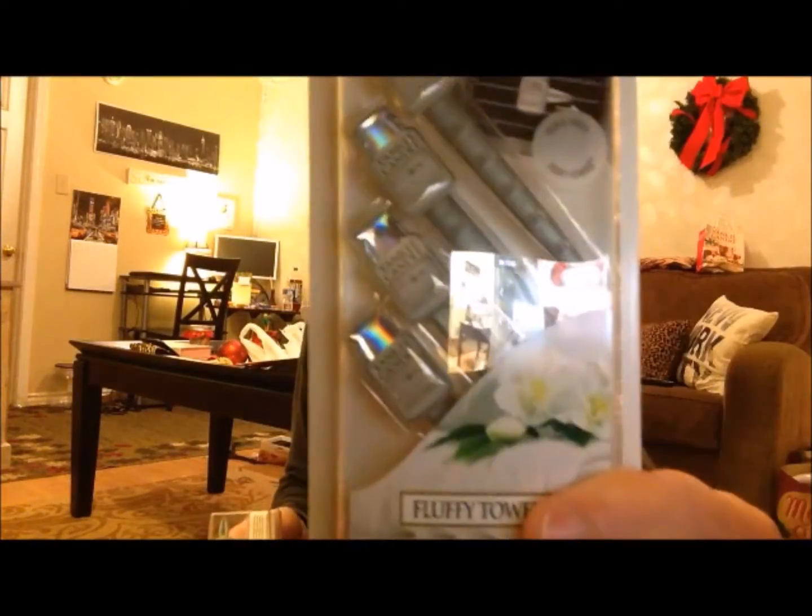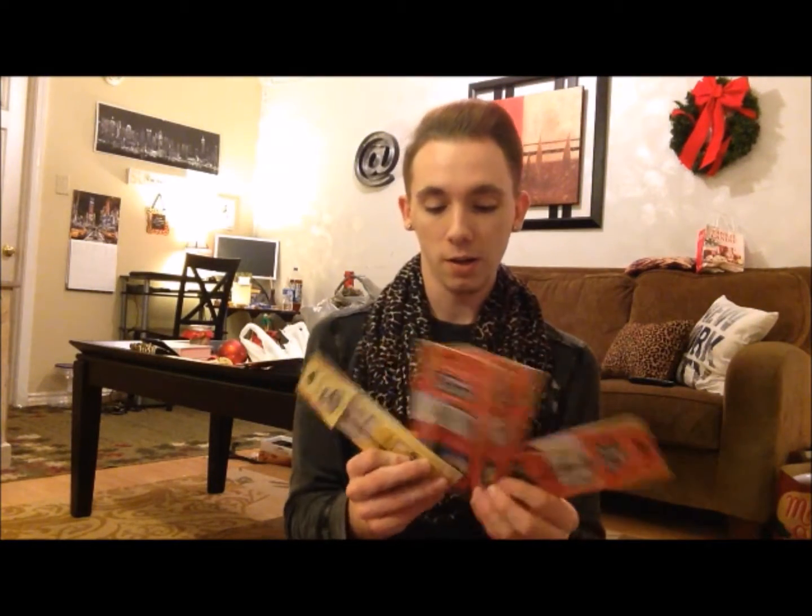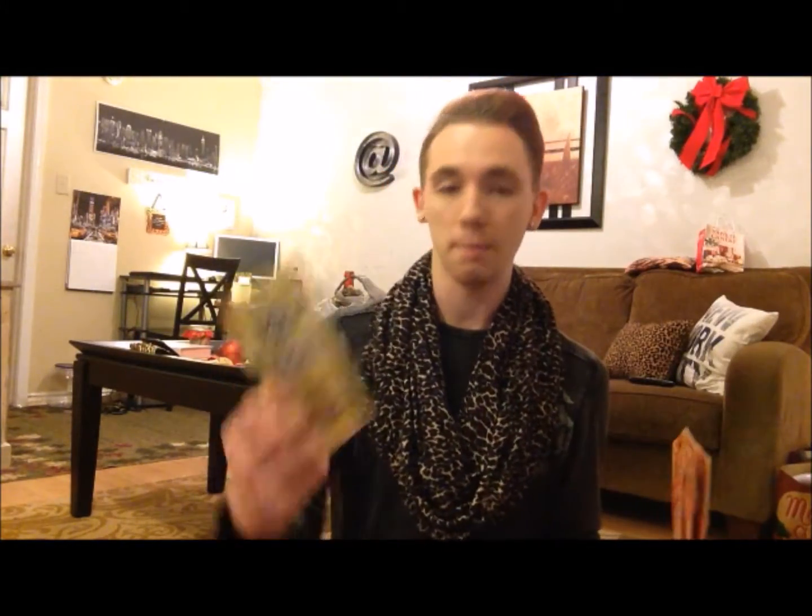I got these little vent sticks — the Fluffy Towels scent — and I love that. Then I got Luau Party for the car, but I'm gonna use them for my room vents because I don't have a car at the moment. I also got some car jars — three Luau Party because Luau Party is my obsession, and I got a Meyer's Lemon.